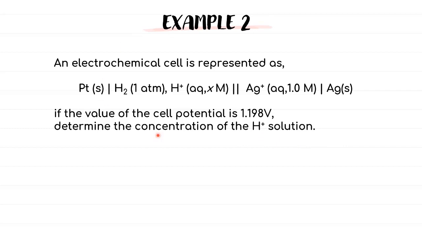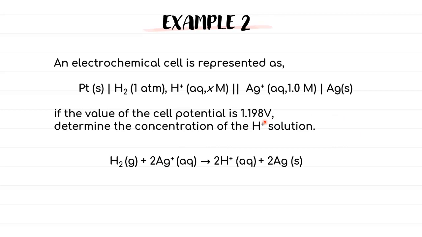In order for you to answer these questions, you need to first construct the balanced net equations from the cell notations given here. We know this cell notations is arranged from anode to cathode. So we could say this hydrogen gas H2 undergo oxidations to form 2H plus, while Ag plus in here will undergo reductions to form Ag. Hence, our balanced net equation is going to be H2 gas plus 2Ag plus aqueous to form 2H plus aqueous and 2Ag solid. This Ag plus and Ag, we need to times it by 2 due to the cancellations of electrons to get the net equations. So that's why we have 2Ag and 2Ag in here.